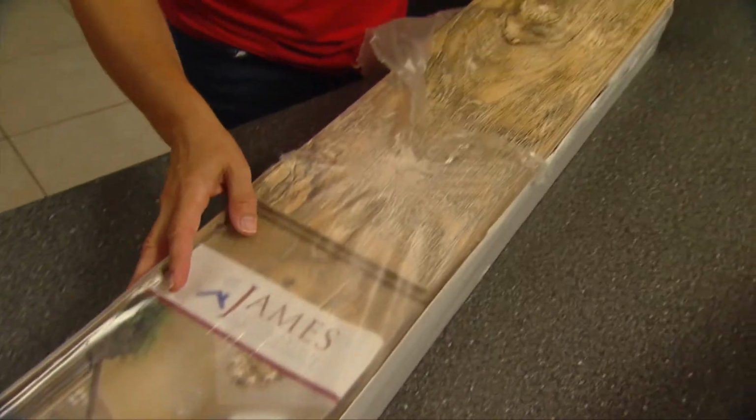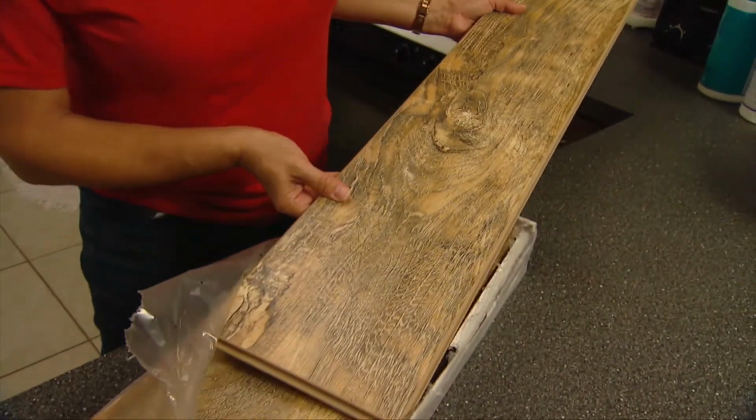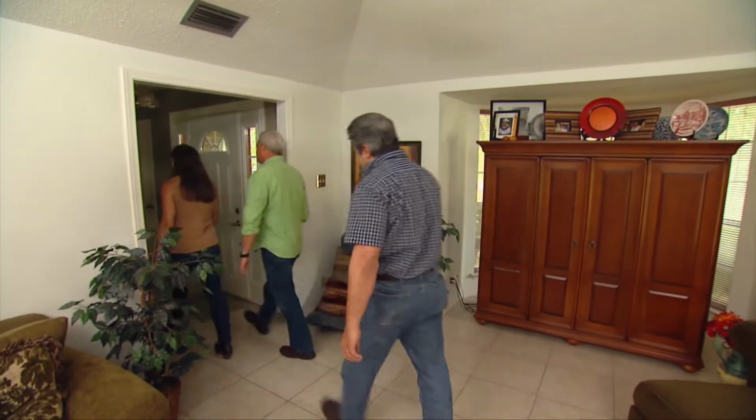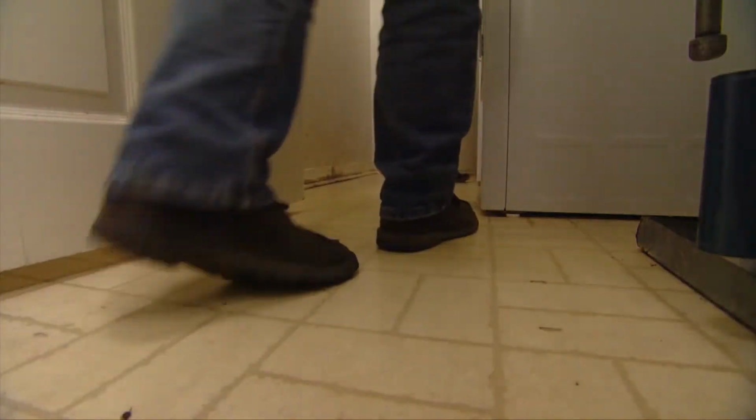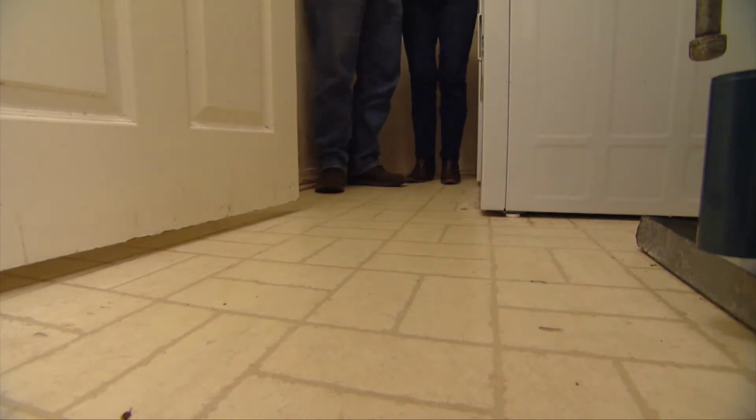Yeah, absolutely. Well, now, what about the flooring that you're talking about? I know we're talking about doing some flooring in your laundry room. Right. Tell me about that. Well, we actually did the flooring in our bedroom, and we loved it. It was really rustic looking, but we had some left over, and so we thought, no waste. We'd like to do the one room in the house that we need to do. Perfect. Let's take a look at it. It's right down here, Danny. It's small, but I think that we have enough flooring to cover it. Yeah, that should be perfect, and the laminate will look great in here as well.